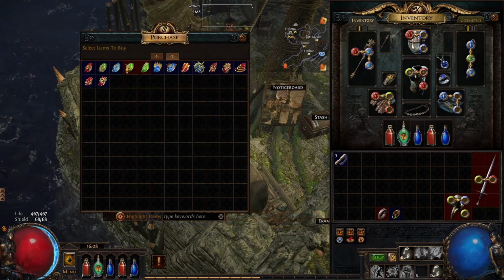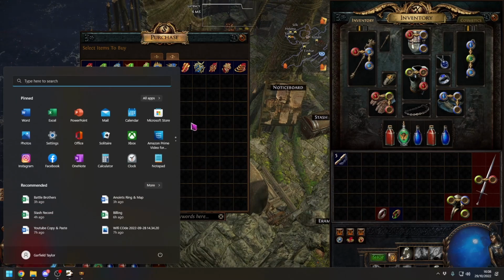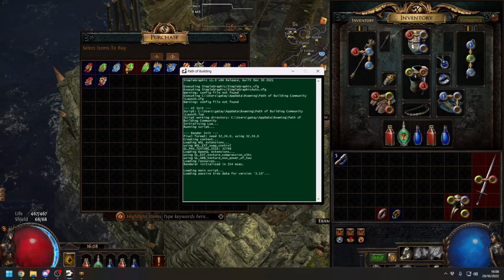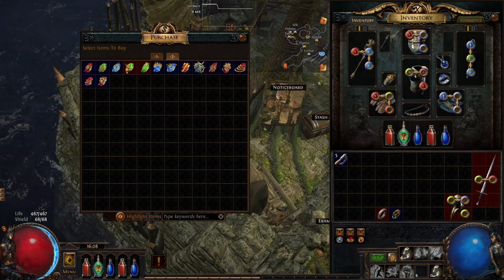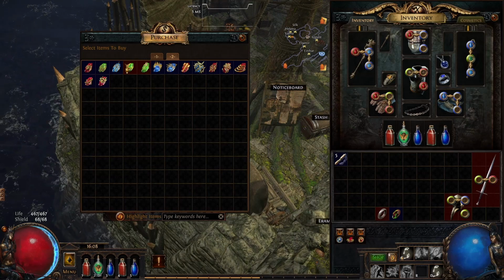I don't think we use Defiance Banner. I'm going to need a no POB. This video is going to go over time, I'm aware of that. There we go. So I can switch between. I don't think he takes Defiance Banner on his endgame setup.